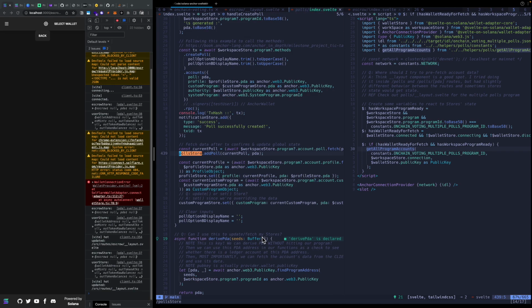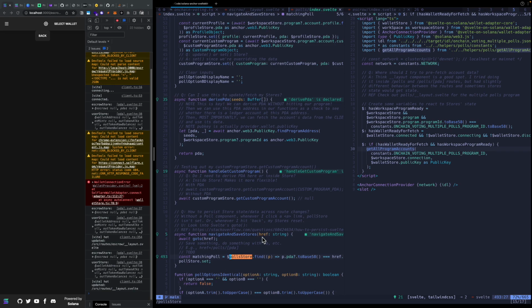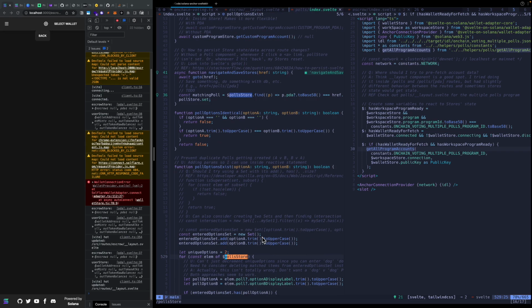Adding to the poll, yeah. Matching. Navigate and save stores. I have a little helper there. Takes us to the PDA.